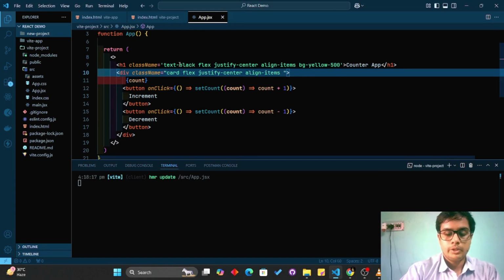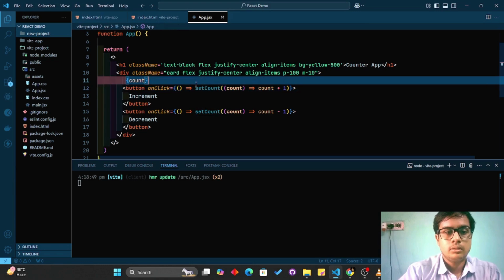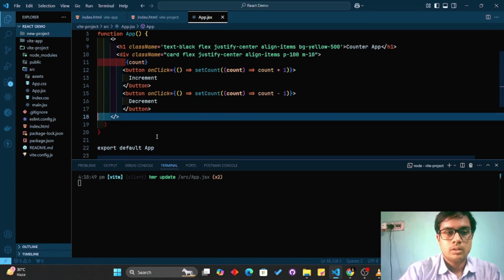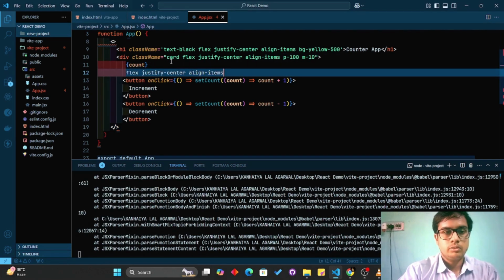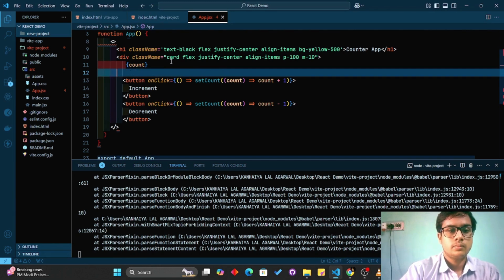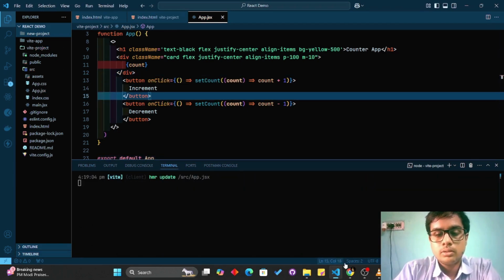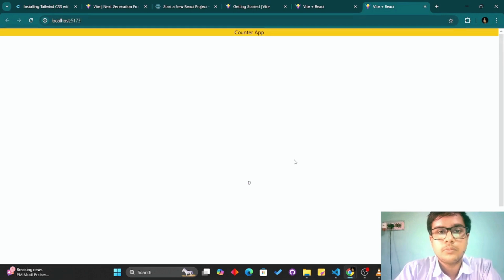We'll put a padding of 10 and margin also inside the counter, and let's close this here only. So it will look good.